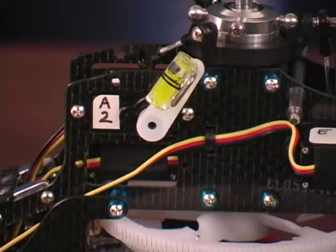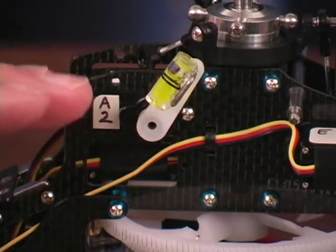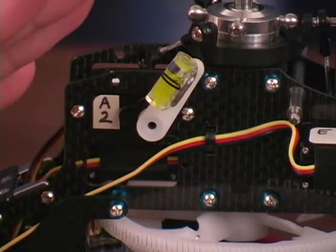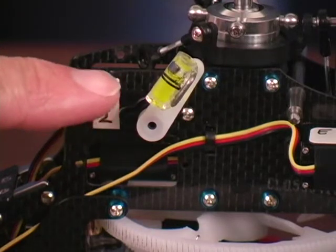Okay, right there it stopped. There it came alive. And right there it stopped. That percentage is 75%. So as we set up collective pitch, I can adjust the pitch percentage from 60 to 75% without losing any cyclic throw at the extremes.